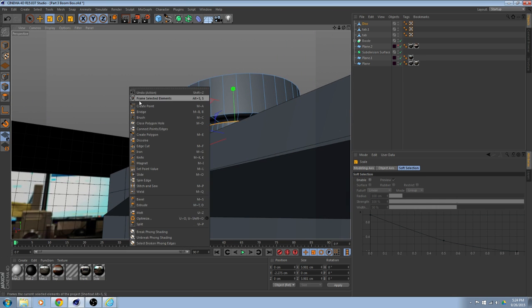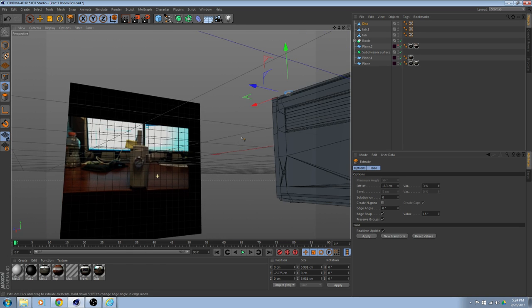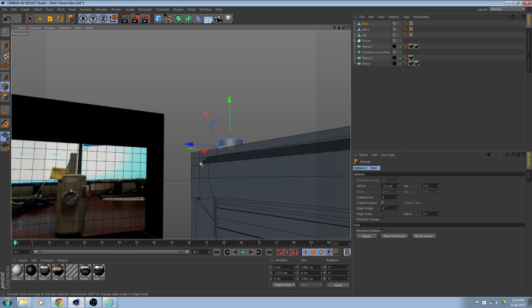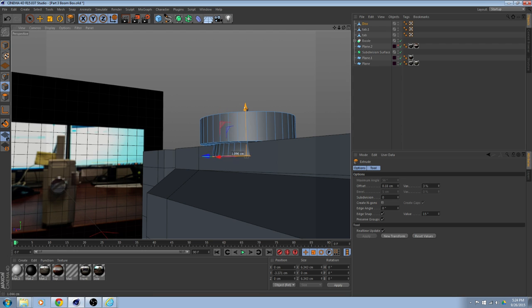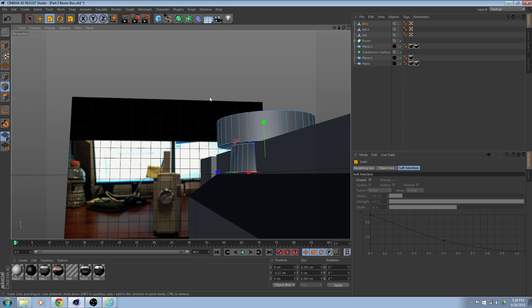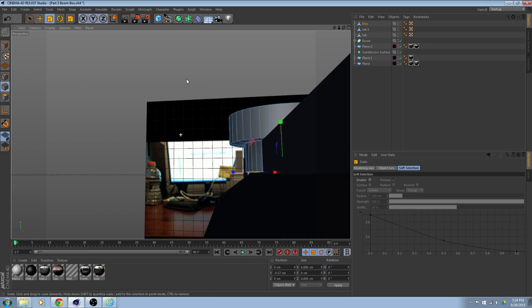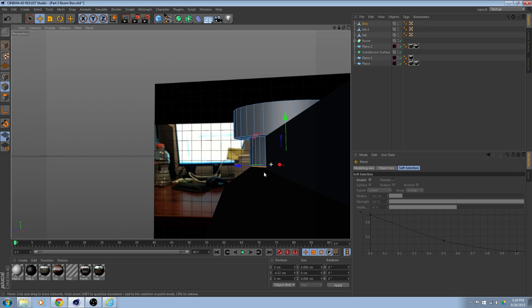Alright, and then I'm going to go ahead and extrude down with those edges. You can extrude with edges, is perfectly fine. Okay, so let's just extrude just a little bit, and then just bring them down. And we might shrink them down a little bit because they kind of got screwed up with that. Alright. And then we'll actually bring it up a little bit because I'm looking at it and it doesn't go all the way down. We'll go halfway.